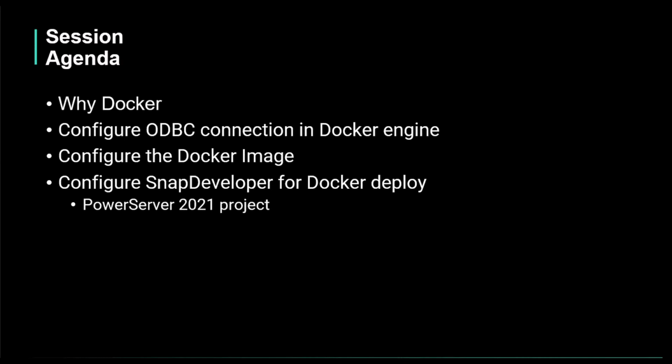Take SalesDemo application and SQL Anywhere 17, which is available in PowerBuilder 2021, and deploy this SalesDemo app to PowerServer 2021, adding SQL Anywhere 17 ODBC library to connect the remote SalesDemo database. And then same exercise, but with REST API projects, in order to have its web API layer deployed to Docker engine.